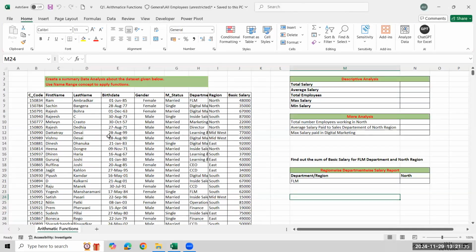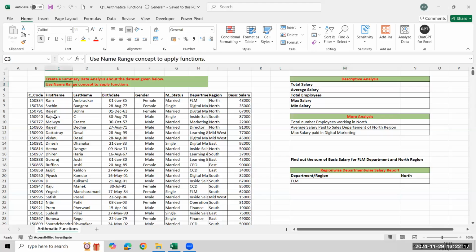So the first question they have asked you: create a data summary analysis about the data given. So you have to create a visualization, a summary information. Have you guys created that? Like the report or kind of things? You have to create a summary data. Okay. They have clearly mentioned, but most of the users don't do that. They directly jump into the question like this. That is wrong. First, they have asked you to create based on your understanding. You can create how many males and females are there, what is the status, how many employees are there for the married and single, department wise, region wise, what are their basic salaries, all those things you can create. Got it? So whatever general report you have created, you can use this option.